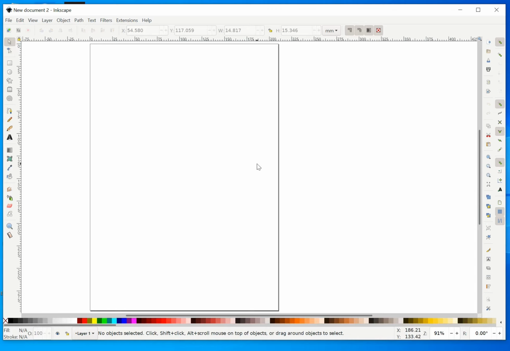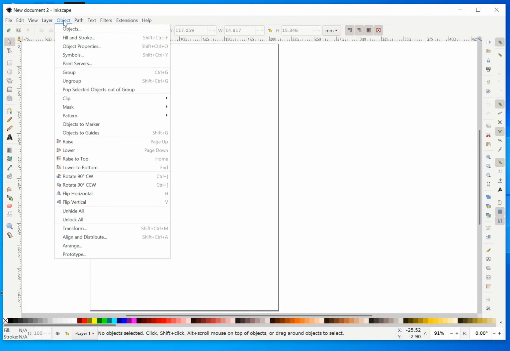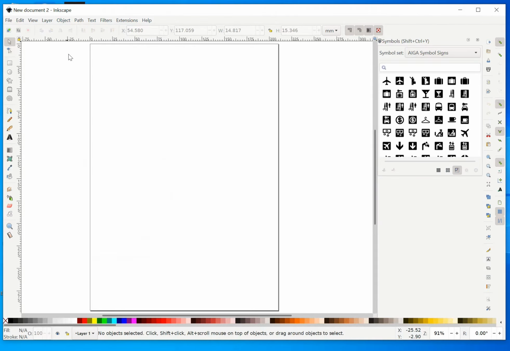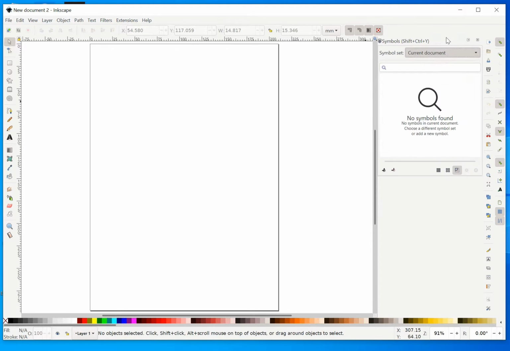We want to look at how to use symbols or create symbols for your own projects in Inkscape 1.0 or in Inkscape in general. First of all, for us to use existing symbols, you just have to go to Objects and then you go to Symbols, and then this thing pops up. Normally when it pops up, it might be empty like this, so don't think that there should be symbols. Maybe you have current document symbols.